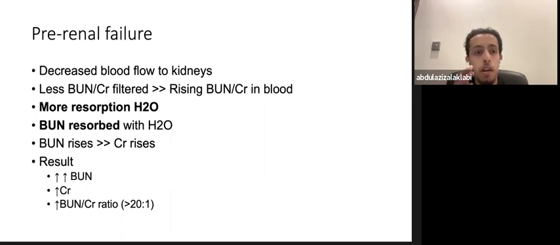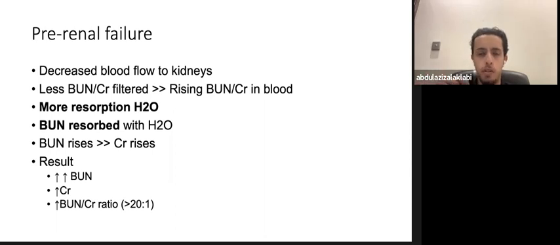Now, what did we say beforehand? We said that BUN will follow water, okay? So now that the kidneys are still functional, the only difference is that there is decreased blood flow. So with the increased reabsorption of water, you're going to have an increased BUN. That's why in pre-renal failure, the BUN rise is much higher than the creatinine. Because as we said before, creatinine is freely filterable and secreted, not reabsorbed. However, BUN is freely filtered and will follow water if it's being reabsorbed. So again, is that clear with everyone?